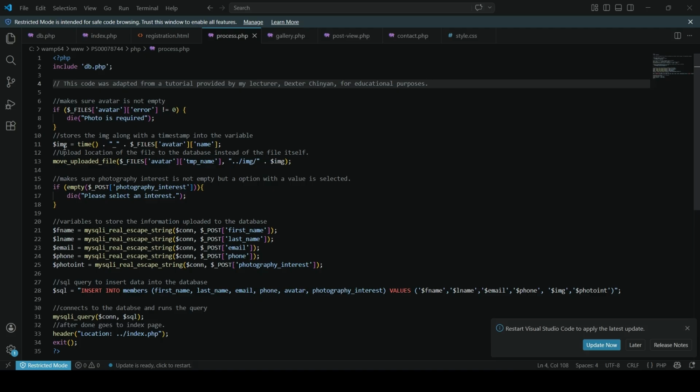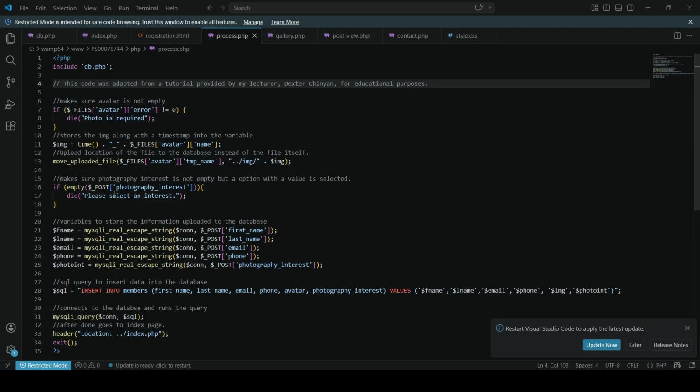Then this image variable here uses a timestamp and then an underscore and then stores the file name. And this move_uploaded_file basically takes the file, gives it a temporary name, and stores it in the image folder, dot the image variable. So this piece of code here makes sure that the photography interest is not empty either.